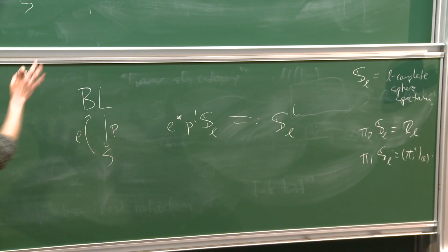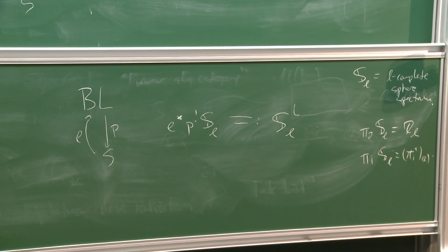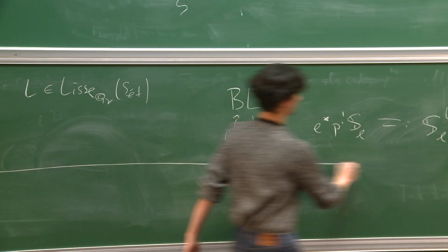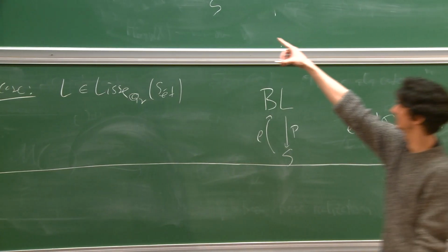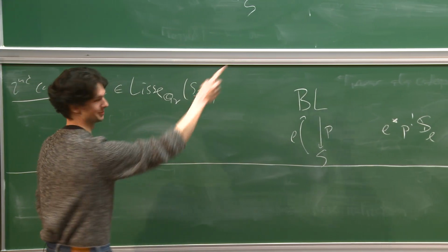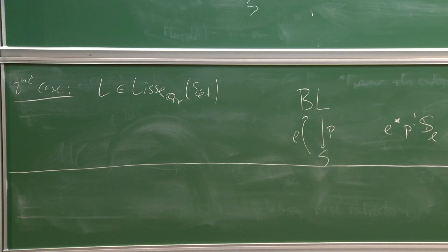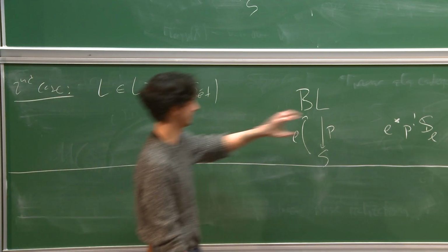Okay, now I don't expect you to really understand the details of this necessarily, but just to give you an idea. So to an object which is relatively concrete, for example, a vector bundle, I've attached an object which is relatively obscure, some kind of lisse sheaf over the sphere spectrum, or one of these guys, something relatively obscure.